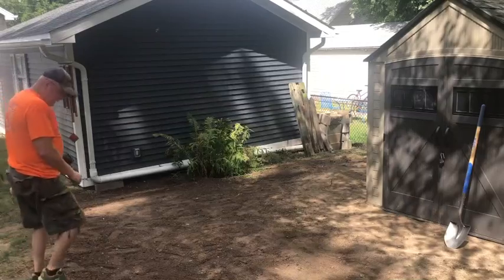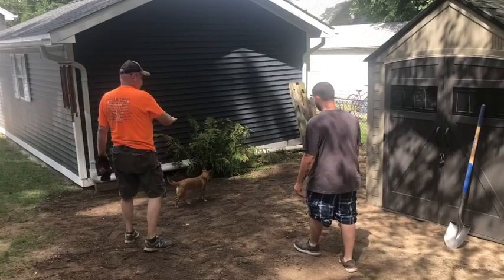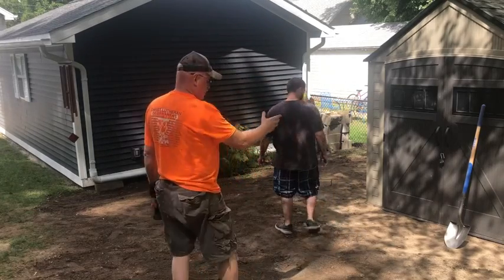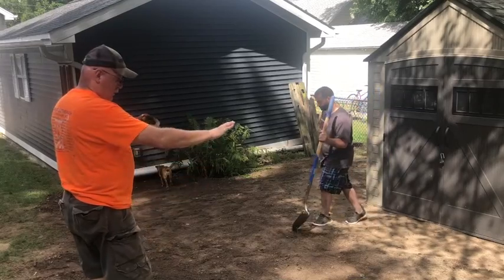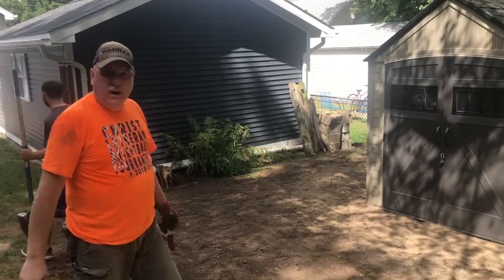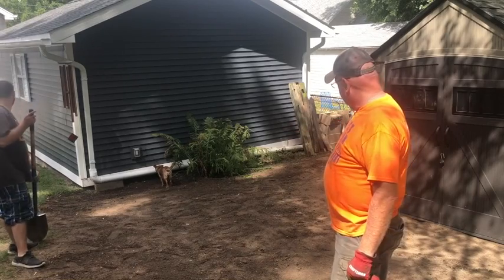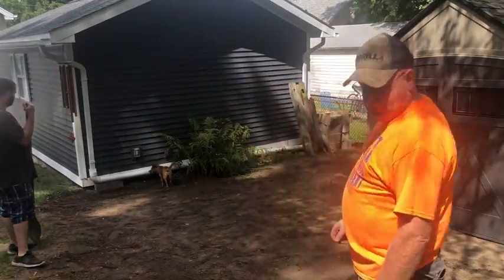All right, so Ray and I got this, just a preliminary grade on it. We still need to raise that up with CA6, 6 inches. We have a pad that'll go in front here, and then we'll bring in some topsoil to slope it all the way. Right now, this is just a preliminary grading. We got those holes filled in, and I think Lily's found herself a critter over there to look at. So, that's where we're at with this.